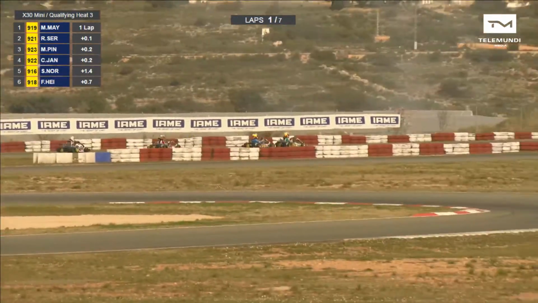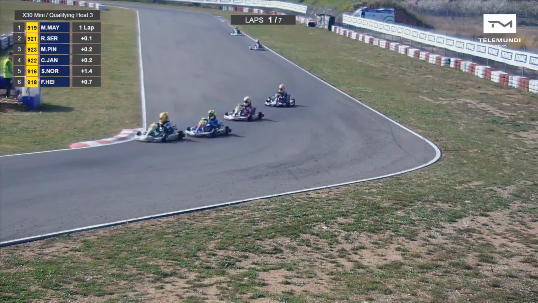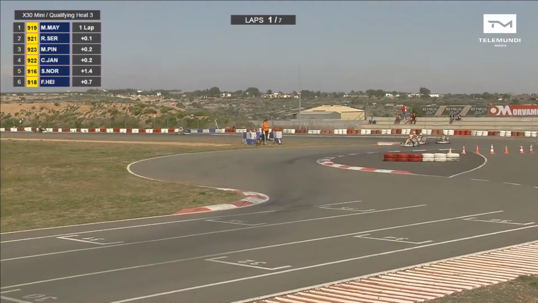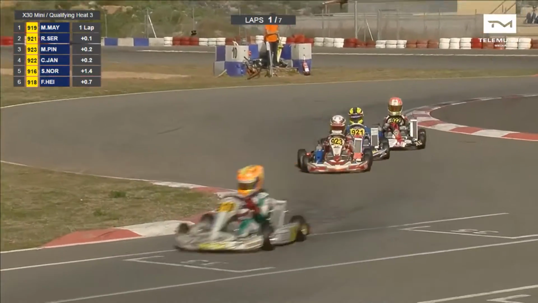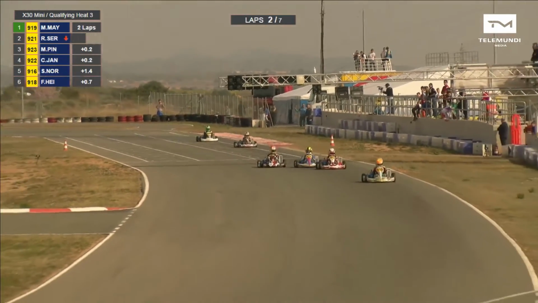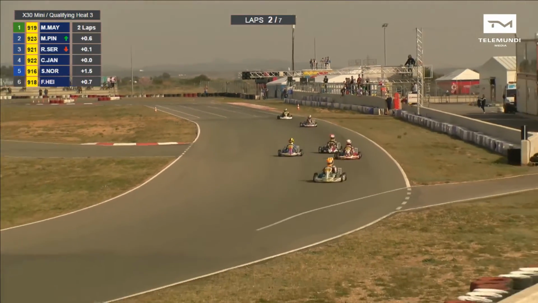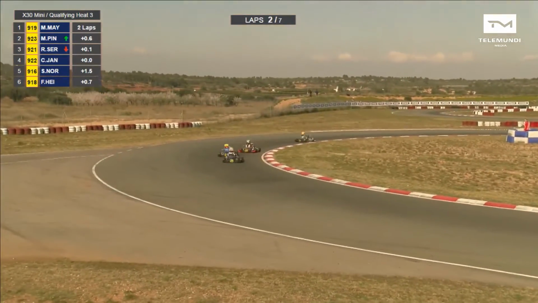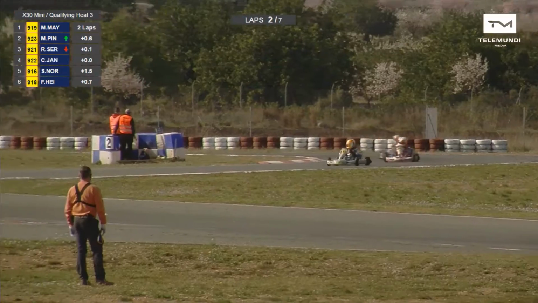The leaders now come down the back straight. You can see Meyer having to take a slightly defensive line into turn number 13. Here we go, and Ruiz has been passed, so that's Pinkasov up into second place. Ruiz fending off Kasper Jansson for third, and almost thinks about making another move back up the inside of Pinkasov for second as they go through turn number 1.